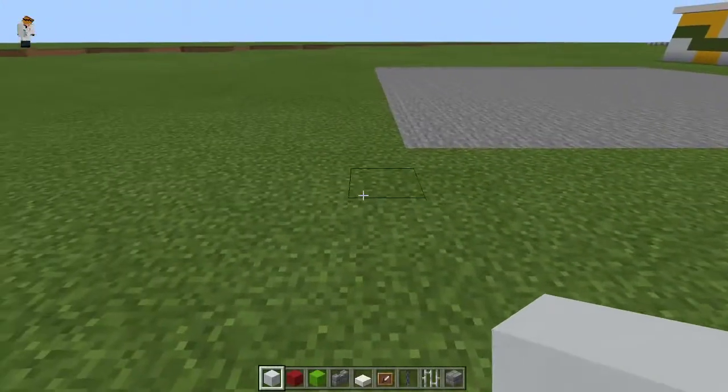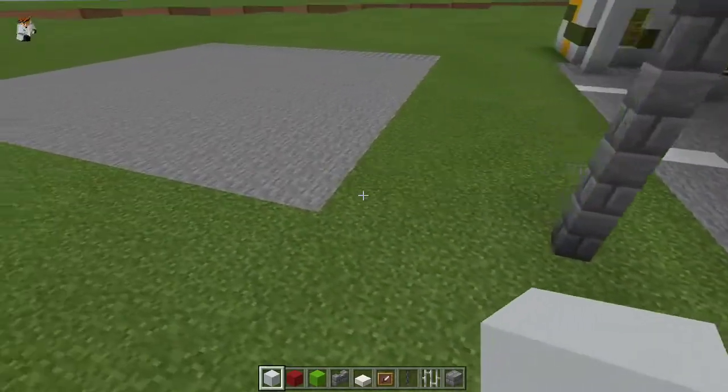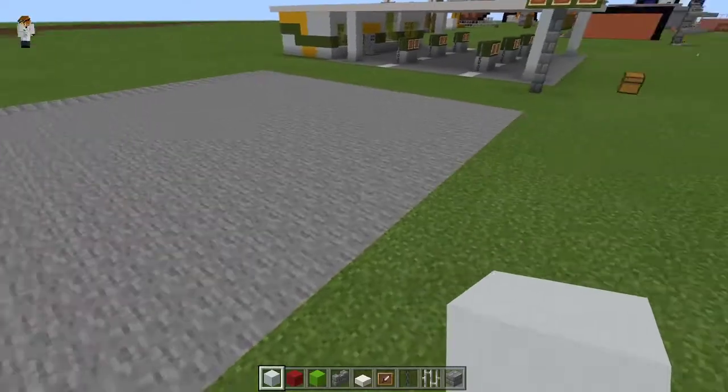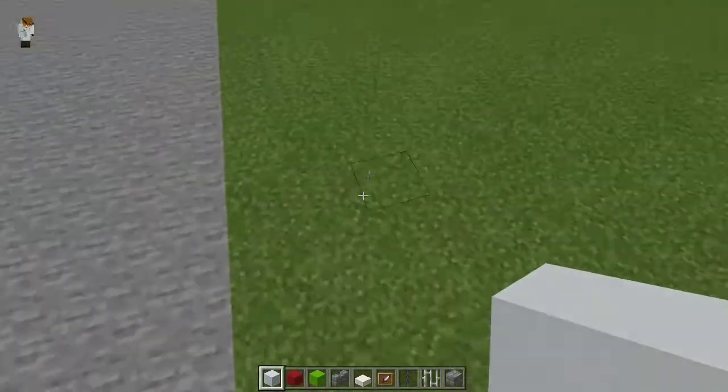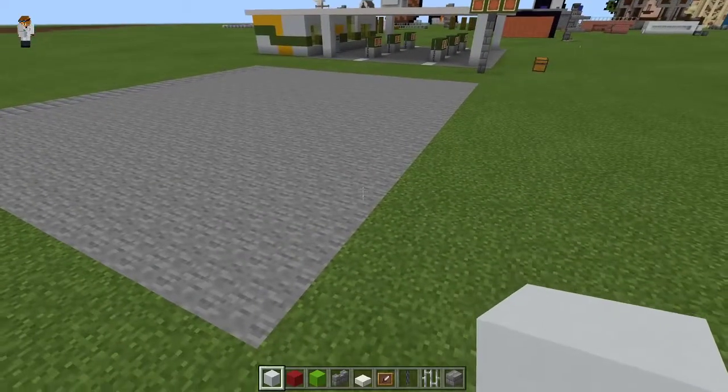So when starting this build, you want to make sure you've got a bit of room for an entrance and an exit, maybe 6 blocks either side, just to have a way for the cars to get in and out. And obviously your pavement is going to be in front of this as well. So when you're planning out your city, that's something to be aware of.